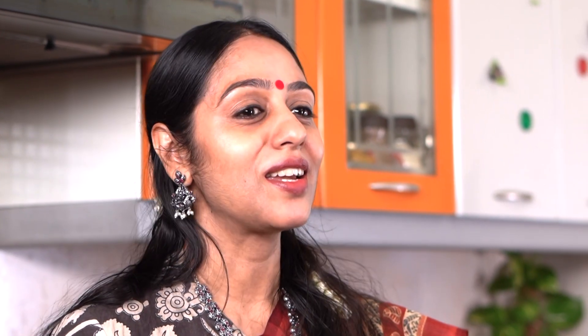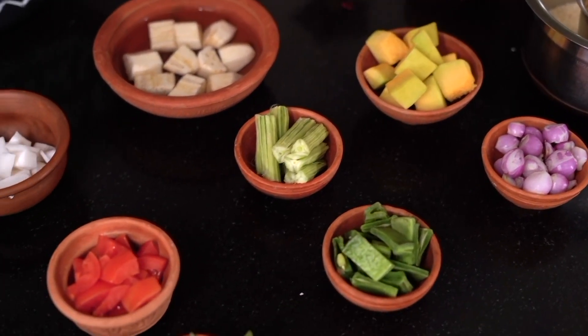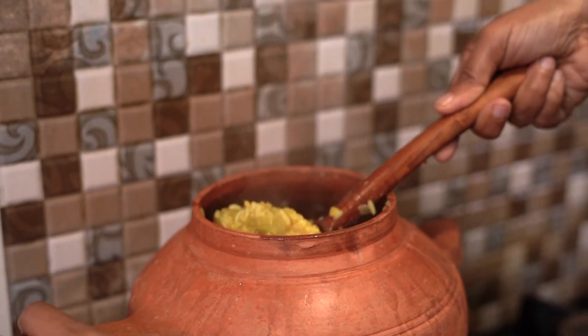I want to say some special things about this iconic dish. Nellai in the dish name refers to Tirnalveli, so this dish is basically from the Tirnalveli district of Tamil Nadu. It is considered a picnic dish because a lot of vegetables are added and it is a one-pot wholesome rice lunch. Kutan in Kutanjohar means mix — a lot of vegetables are mixed together, and the best part is these are local and seasonal vegetables like brinjal, drumstick, different pumpkins (yellow and white), and raw banana. Johar means rice, so this is a mix of vegetables and rice — a one-pot wholesome dish that your entire family will enjoy.